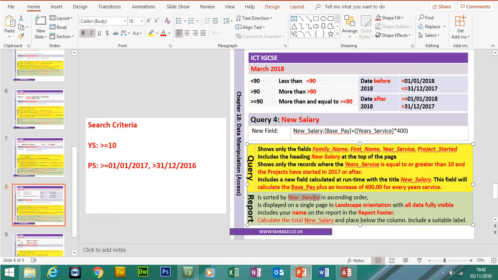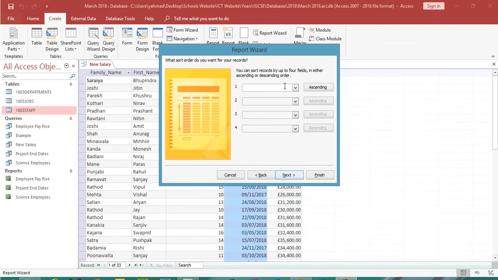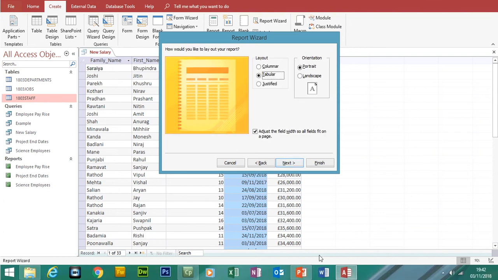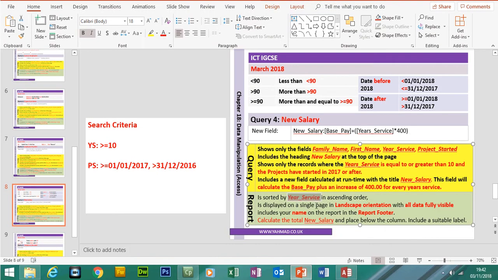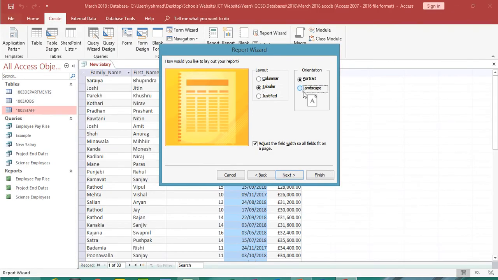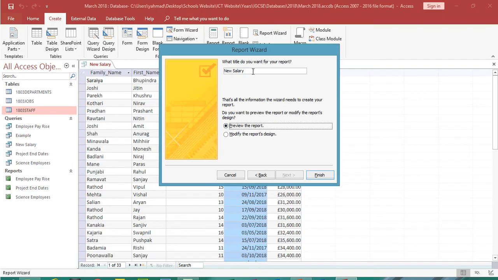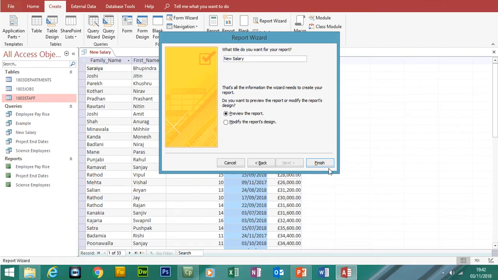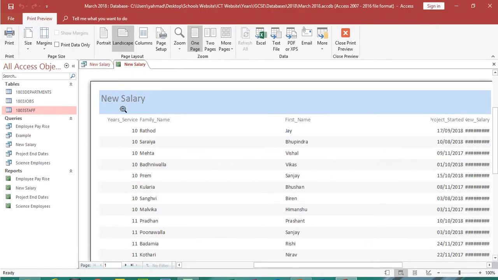It's sorted your service into ascending order, so ascending, next. It's displayed on a single page in landscape orientation, so we can select landscape, next. The title is still here, so we don't need to change that. Finish. You see the title still appears at the top.